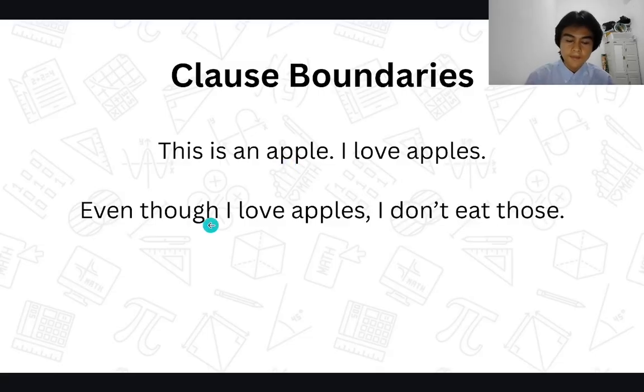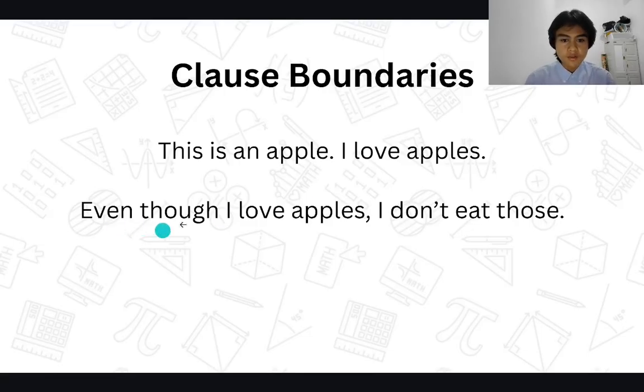So what about this though? Now the tricky part is that there is a modifier or conjunction, "even though," and this makes the left side part of this sentence a dependent clause. Why? Because if I just say "even though I love apples," it doesn't click, right? What happens if you don't love apples? Well, even though I love apples, so you need a new clause to explain the previous clause.